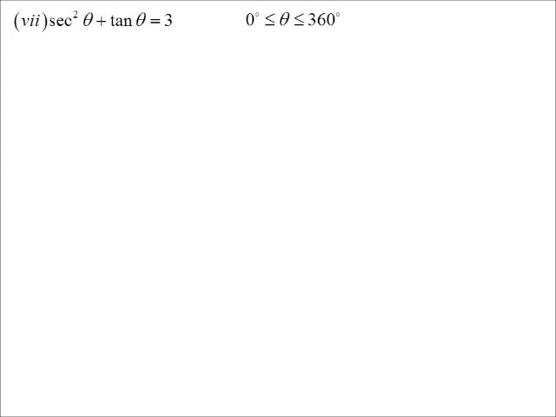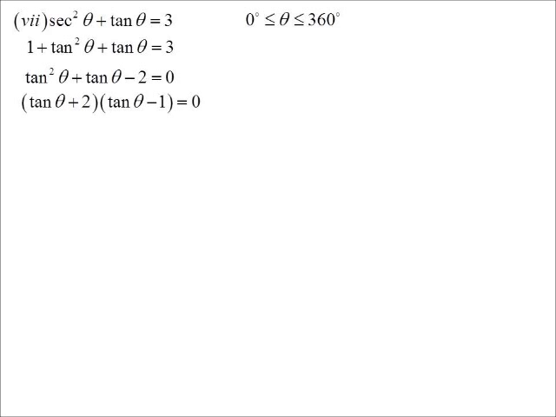Whoa. So, sec squared plus tan is equal to 3. All right. It wasn't like that other one where I had two trig ratios and it was like equals, I could divide and play with that. But we know our trig identity. I can rewrite sec squared as 1 plus tan squared. So we end up with a quadratic equation. The pronumeral is tan theta. So just like any quadratic, what multiplies together to give negative 2, adds together to give 1? 2 and negative 1. I've now got two possibilities. Either tan theta is negative 2 or tan theta is equal to 1. And I just go and solve both of those.